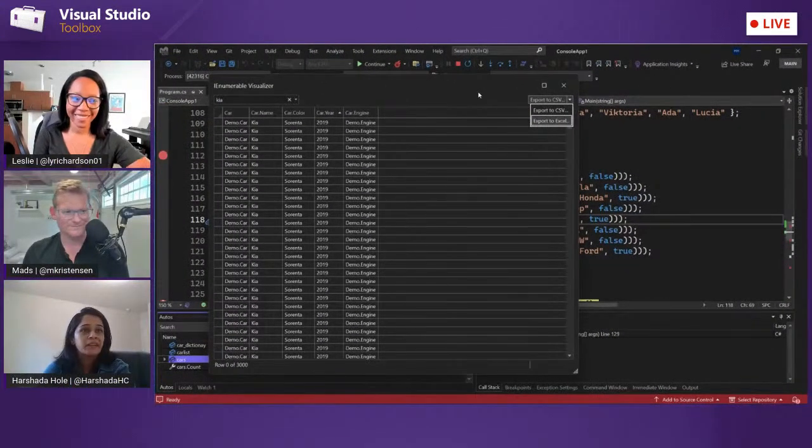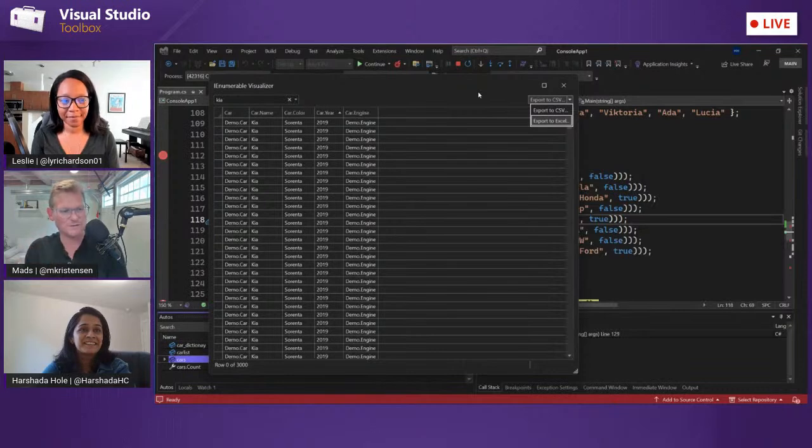I don't know if there are any comments and questions in the chat. I have one inspired by one of the comments: what languages are supported with this? Because you're showing us C#. Right now this particular enumerable visualizer is supported with C#. Unfortunately, it will not be supported in C++, but there is a lot of work on our roadmap for this visualizer. C++ will be on the roadmap, but not in the very near future. But that's on the track.